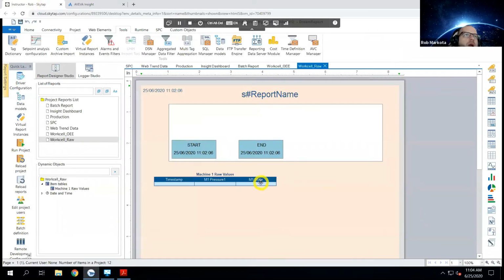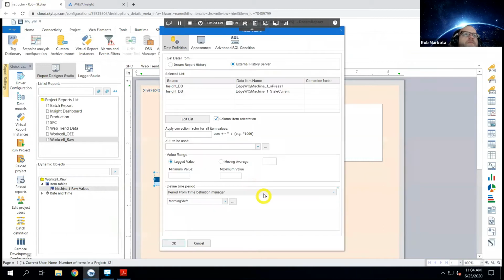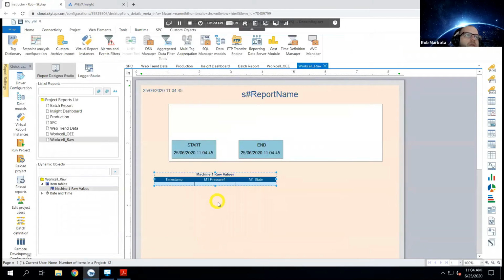So if we click on our table, we can see that the time period we have selected is morning shift. This is a predetermined time range to select. Now this can be changed inside of our tools at the top, Time Definition Manager.